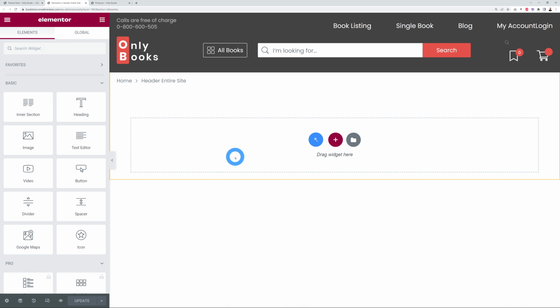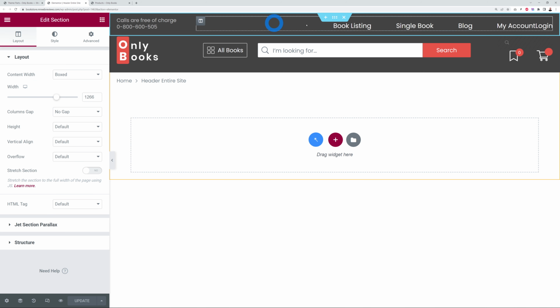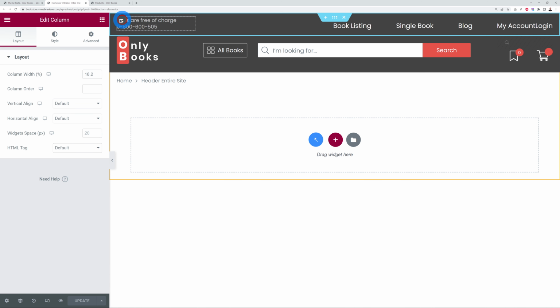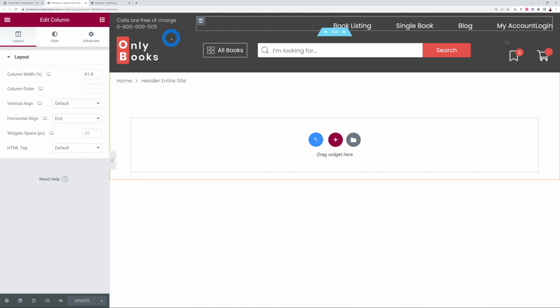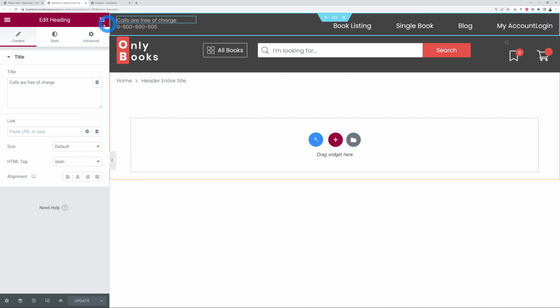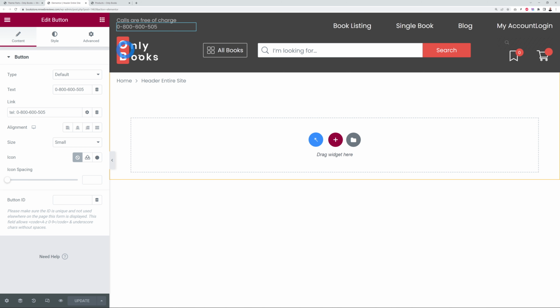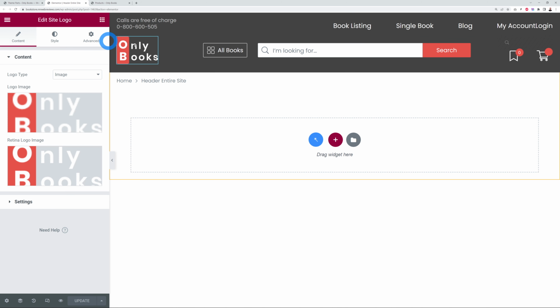Well, basically this is using Elementor. So for those of you who are not familiar with Elementor, basically you have all these widgets here by the side and you can drag and drop them into your page here. So basically our header in our case here, and then design and build it exactly the way you want it, okay? So we have this section here. If I click on this, you can see this is a section and each section is made out of different columns. As you can see, column 1, column 2 here, okay? And each column is made out of different elements. So if we click on this, we have different widgets. So this is a heading and this one is a button. If I click on this one is a site logo, etc., etc. Okay, so this is basically how this works.